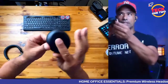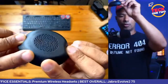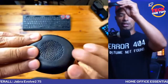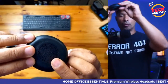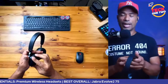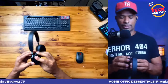Everything that uses these kinds of leather, no matter what headphones you use, almost all headphones use some kind of leather-ish material. They're not all leather, they're either faux leather or some type of plastic. This is going to heat up your ears, it doesn't breathe. But this one does the best job overall that I have found in a long time. For that reason alone, if you're planning on using headphones more than 2 hours a day, you are going to find this a godsend.